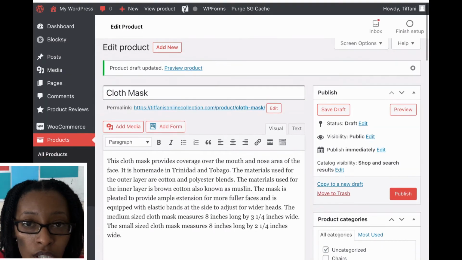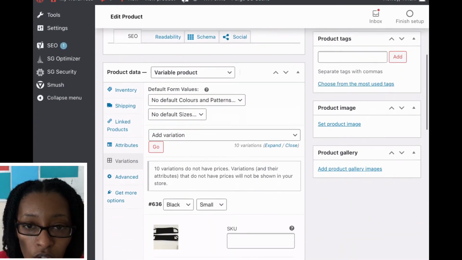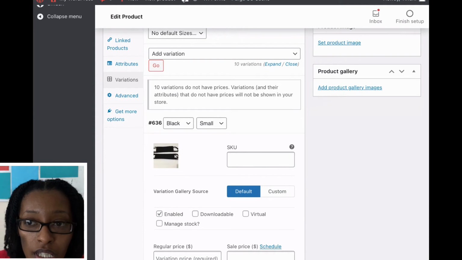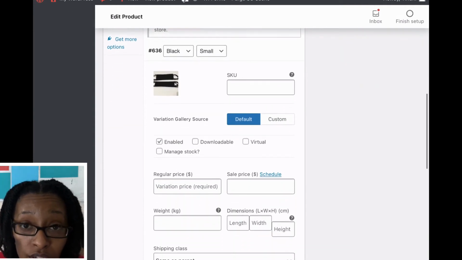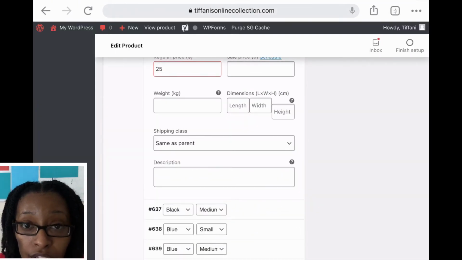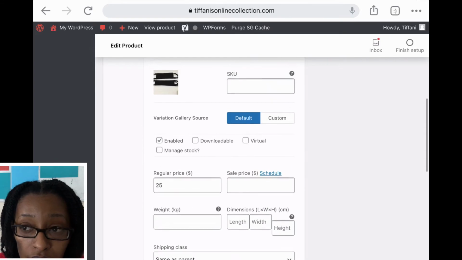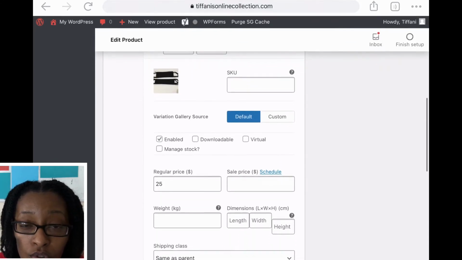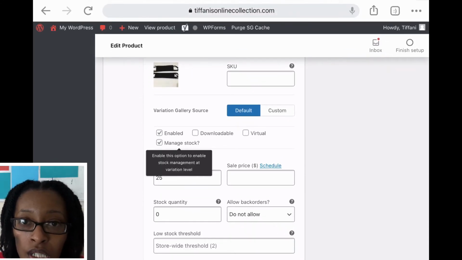So there are a few other things that you're going to want to do. On the right hand side, you will see a section where you can add product categories. Under product categories, you're going to want to click add new category, because the default categories are most likely not going to be applicable to your products.